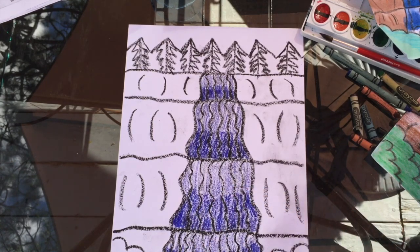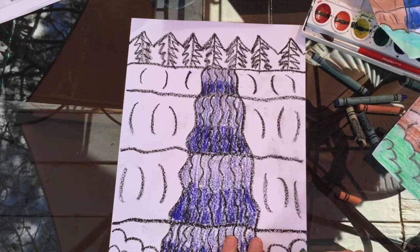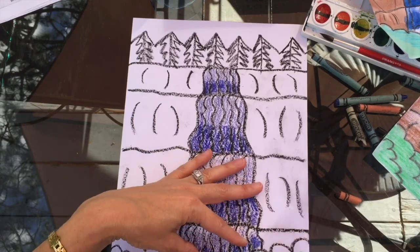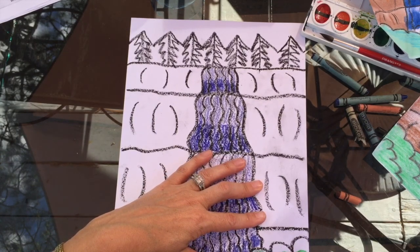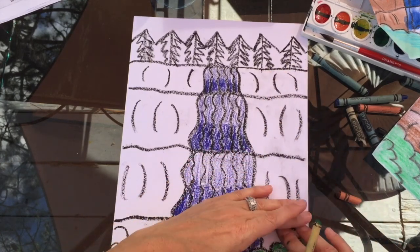For your green, you can do the same thing we did with water — make the bottom edge a little bit darker and the top edge a little bit lighter. But if you find that's too difficult, you can color the whole thing in. The biggest thing is you want this whole area down at the bottom to be green to represent all those bushes.